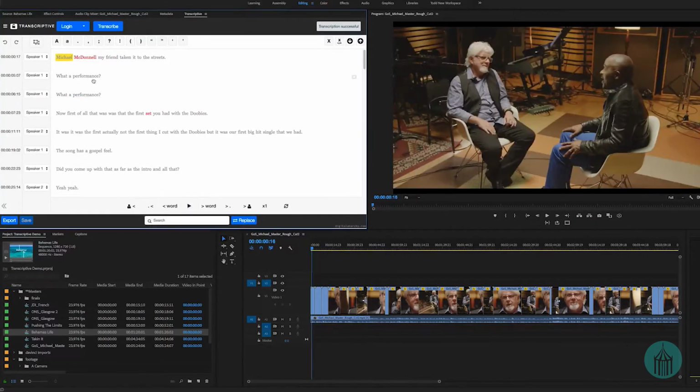Now, if we go back to the top up here, we can see, first of all, his last name is incorrect. So there are 2 modes in Transcriptive. The mode we're automatically set in right now is called the tracking mode. And this allows us to add in things like punctuation, and we can split lines and that sort of thing. And it's designed in such a way that we can do it all from the keyboard, and we don't really have to touch the mouse. And so when you get really comfortable with all the shortcut keys, it can go pretty quickly.